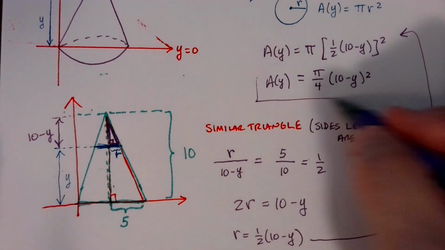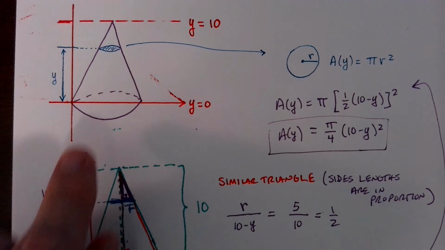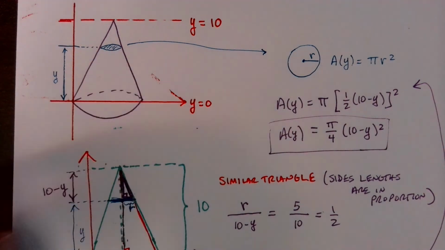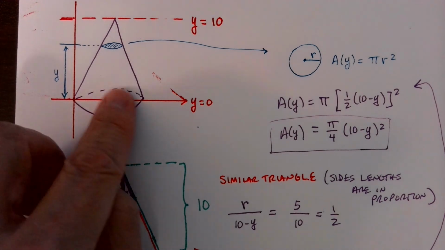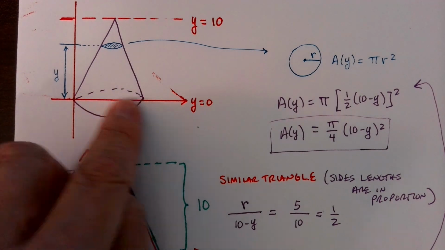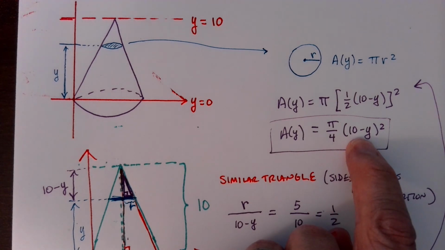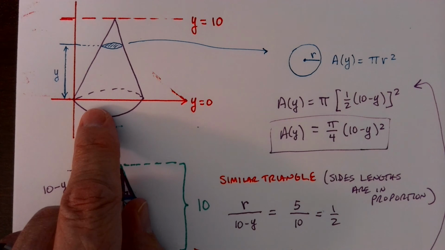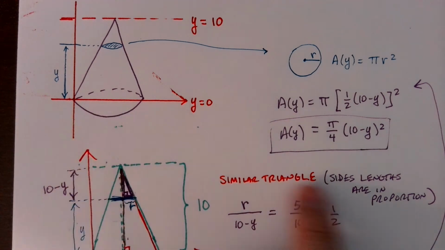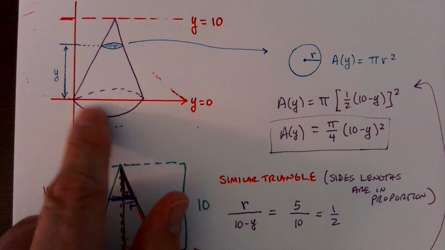So that, first of all, is step one, finding the cross-sectional area. Now, it's not constant, it's changing, and we can see, notice when y is 0, we're going to get the area of the base. And the base had a radius of 5, and notice when I plug in y equals 0, I get 5 squared. And so we get the area of this circle at the bottom when y is 0.